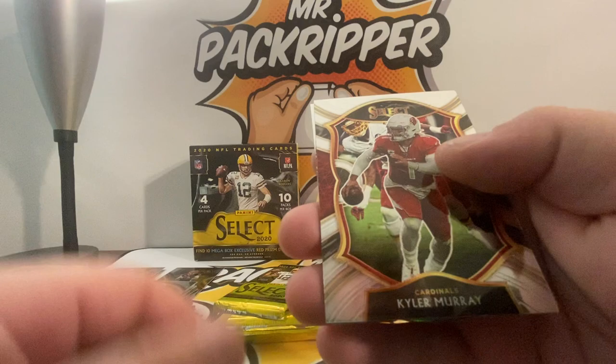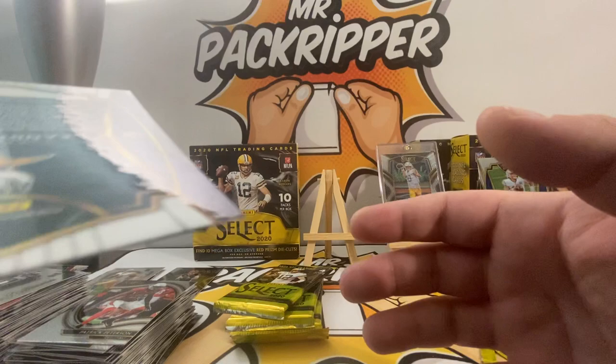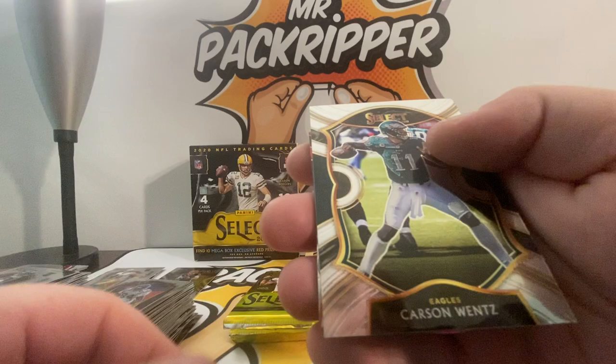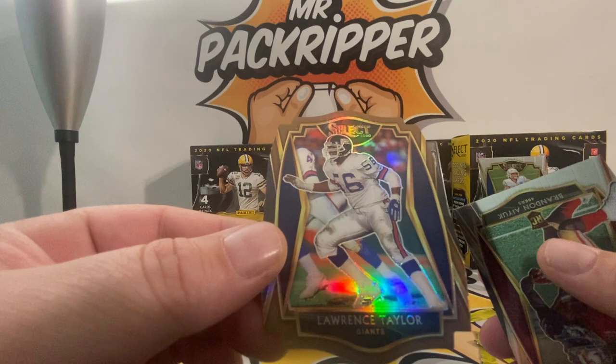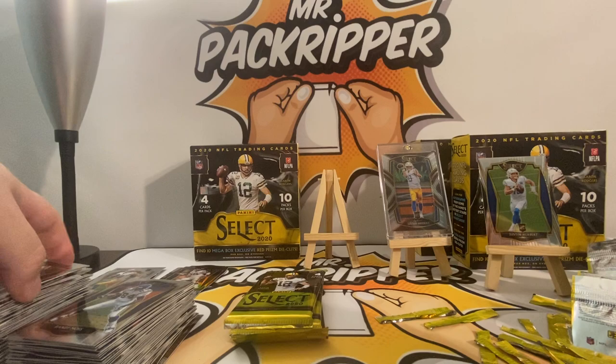Pulled some heat thus far. Kyler Murray — nice — a Justin Jefferson die cut, and a Randy Moss. There we go guys. Carson Wentz, Gandy Golden die cut, Lawrence Taylor die cut — real nice prism, numbered at 355. Really nice Lawrence Taylor — I like this card a lot, I'm keeping this without a doubt, that's a nice LT. And an IUOK rookie — nice. I got to check some of the other die cuts, they might be numbered.